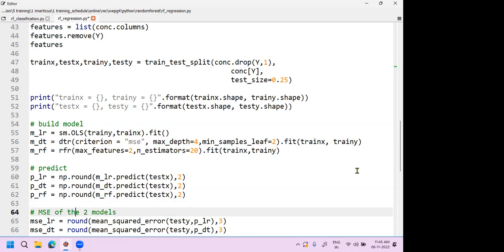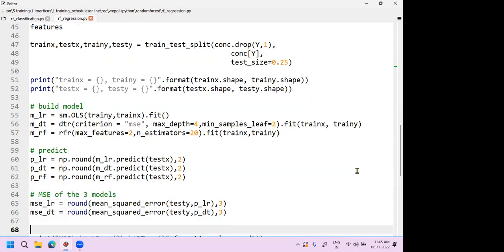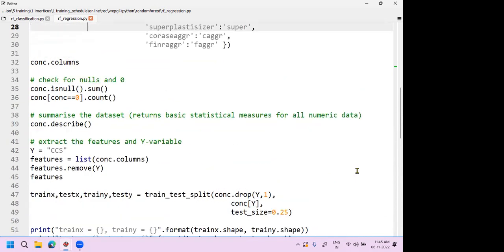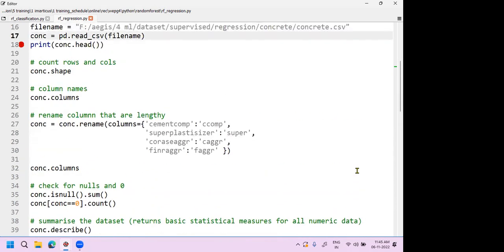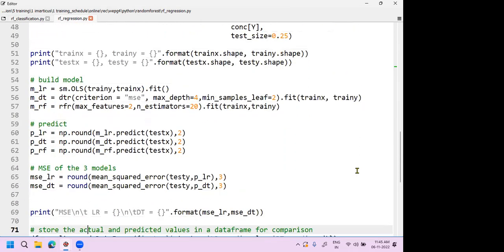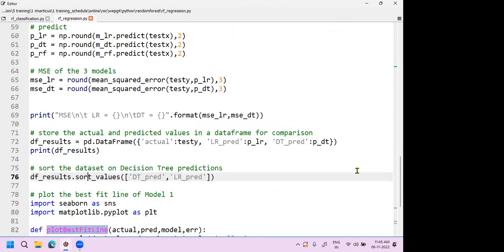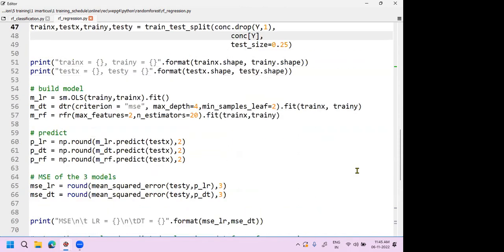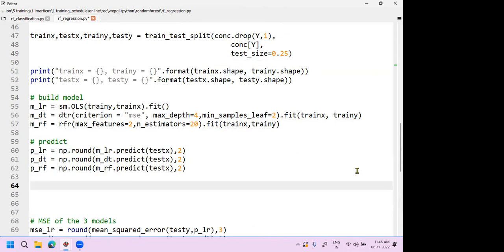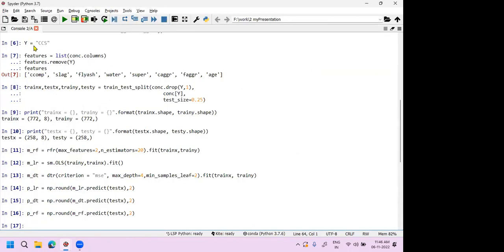So here we have the MSE of the 2 models, to make it MSE of the 3 models. And I think we have a function called MSE. I think I have accidentally removed it. So I'll just add that.